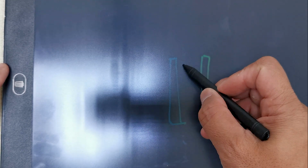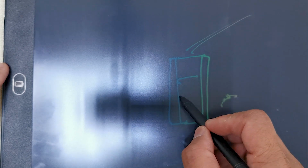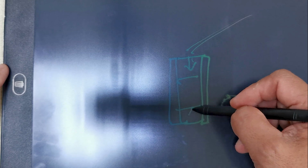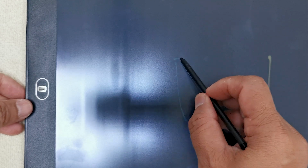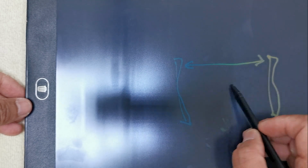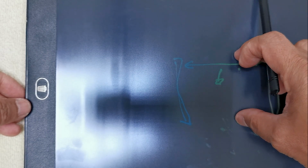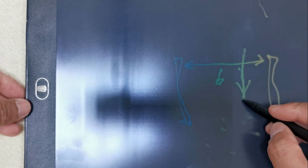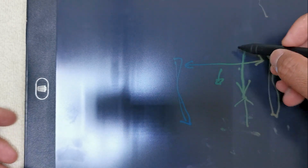And what happens is that when you're casting on a full spool, it easily goes out. But as the spool size decreases, there will be a lot of resistance. Okay, there will be a lot of resistance, and it's gonna be hard. However, if the spool is wide, okay, what happens is that the line actually has some distance going sideways and going down. So the size of the spool, how it actually drops down, is slower. So you still have a consistent diameter, and when the line shoots out, it will have less resistance. Okay.